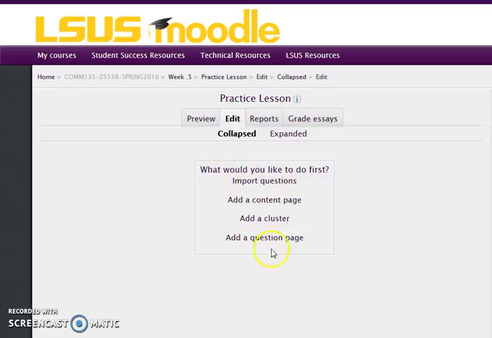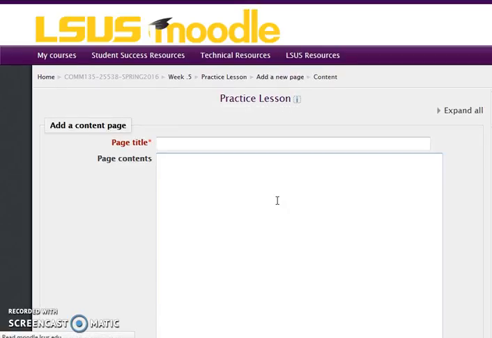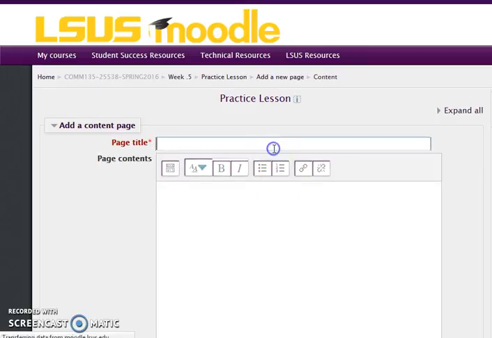What you need to do is add content or add a question page. If you're having a content page, this is where you would be adding in those lectures. So the page would be the first page. And the title that you have up here is the way that you're going to keep track of each of the pages that you're doing. If you are going back through and editing, which I can show in just a minute, the title of the page is something that's more important for you than it is for students.